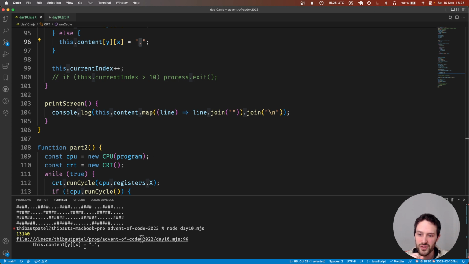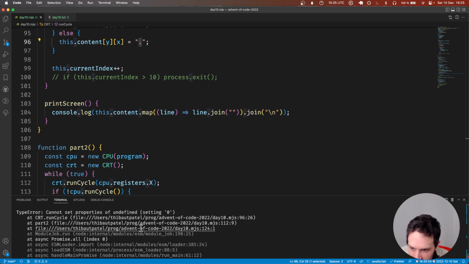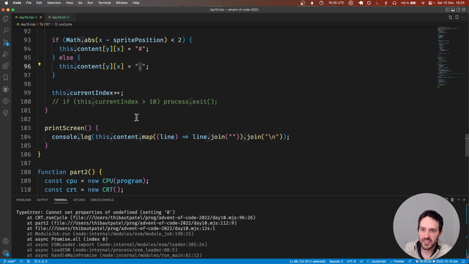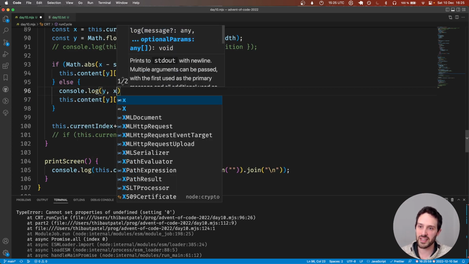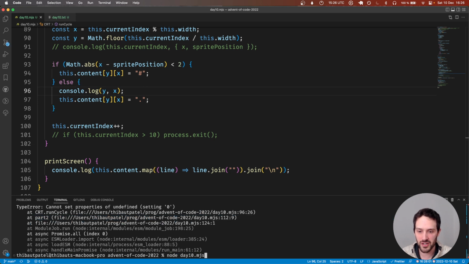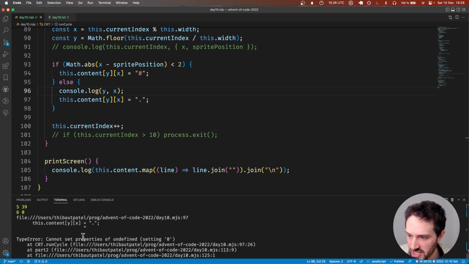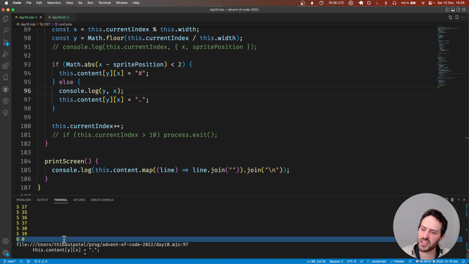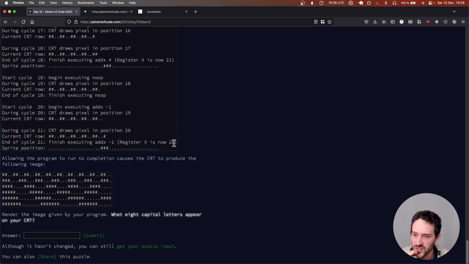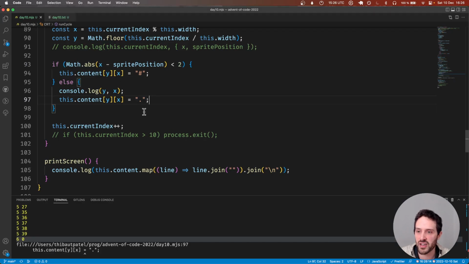We are already too far. Console log yx. Are we already too far outside of the screen? 6-0. Yeah, we are too far outside of the screen. What should we do when we have that kind of thing? Yeah, I think maybe drop it.